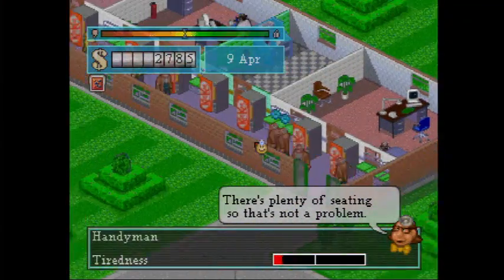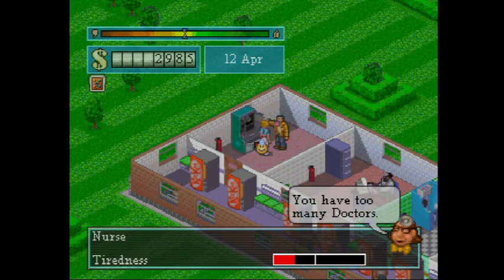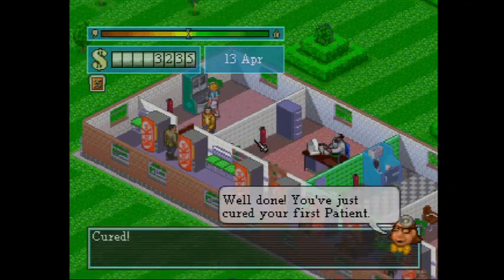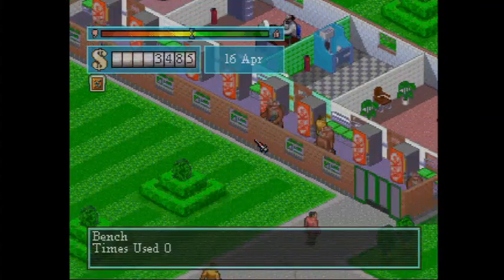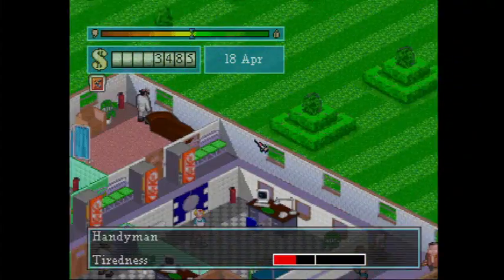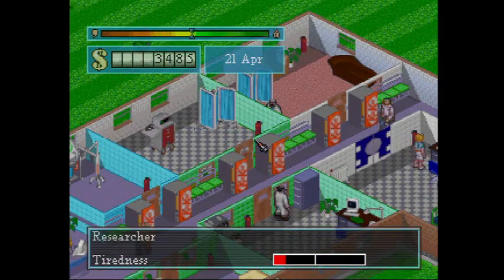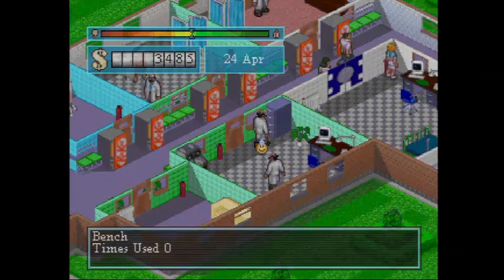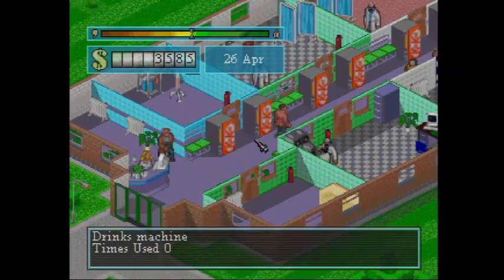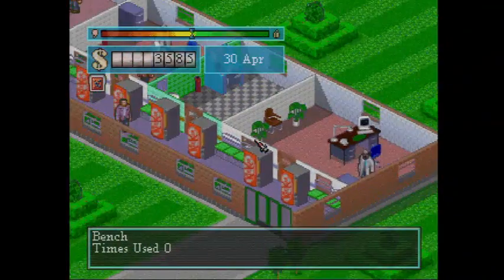So there we got an emergency, which is bang. I think that's why I put the pharmacy right up front. Which eventually this pharmacy is going to end up moving. This will be a third GP office. So we got the slicer, and you can also look over how many times was this used. We got another emergency going on.